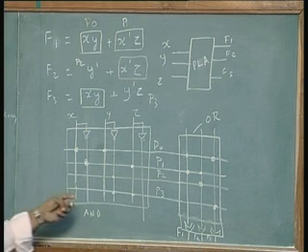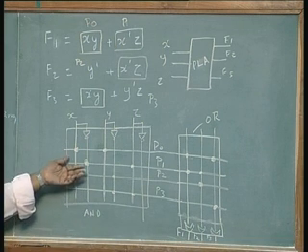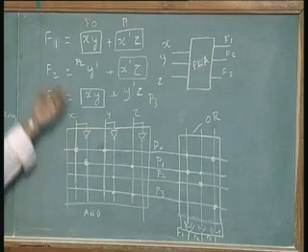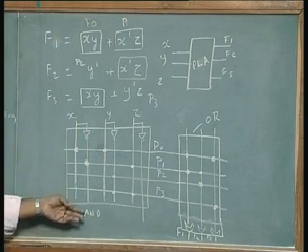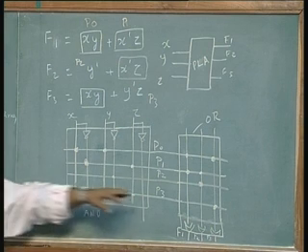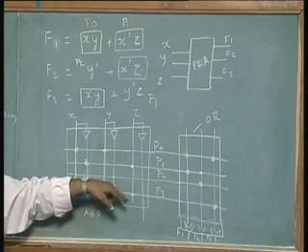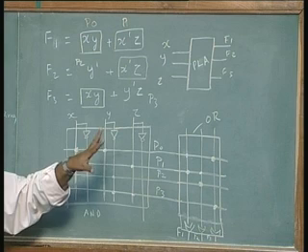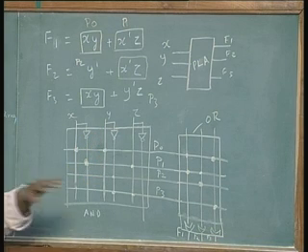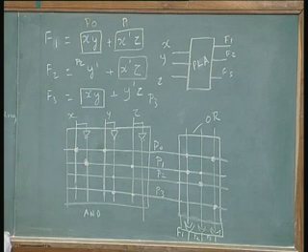Otherwise, that means the number of AND gates I am using is reduced. There are only 4 here, instead of for 3 inputs I would have used 8 normally. This is only 4. There is no reduction in the number of OR gates. So there is a reduction, and whatever AND gates are used are more fully used. I am using them better. So, the silicon is not wasted. This is the output function. This approach is the programmable logic array approach, which is slightly better than the PROM approach.